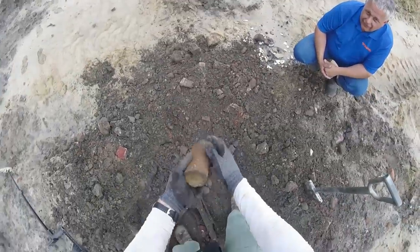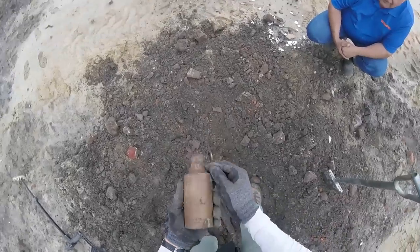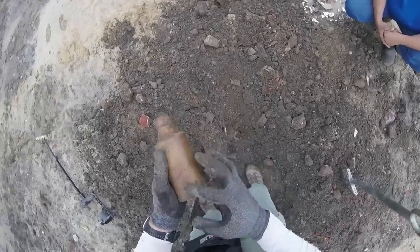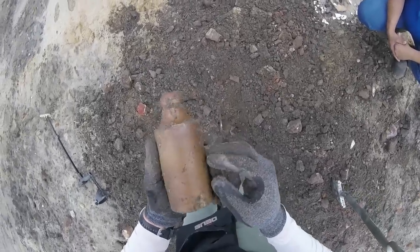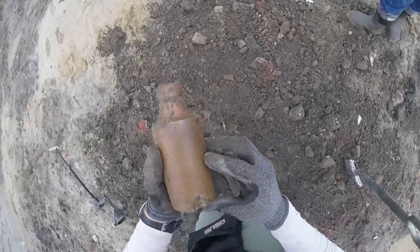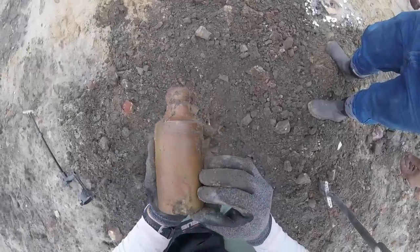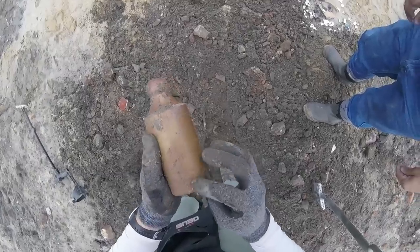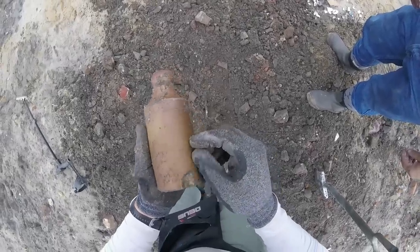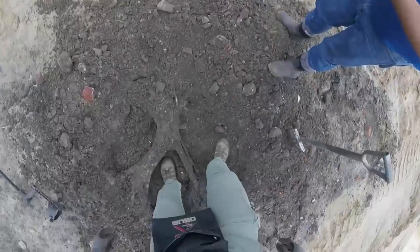Yeah. Look at it, it's whole, baby. Look at that one. Complete. That's different than the one I got. Oh, it's got a chip on it. Dang. Patented. It's got a bunch of writing on it. Man, I'm not sure it's English. No, it says patented, not something right there. It's just chipped though. I love it.